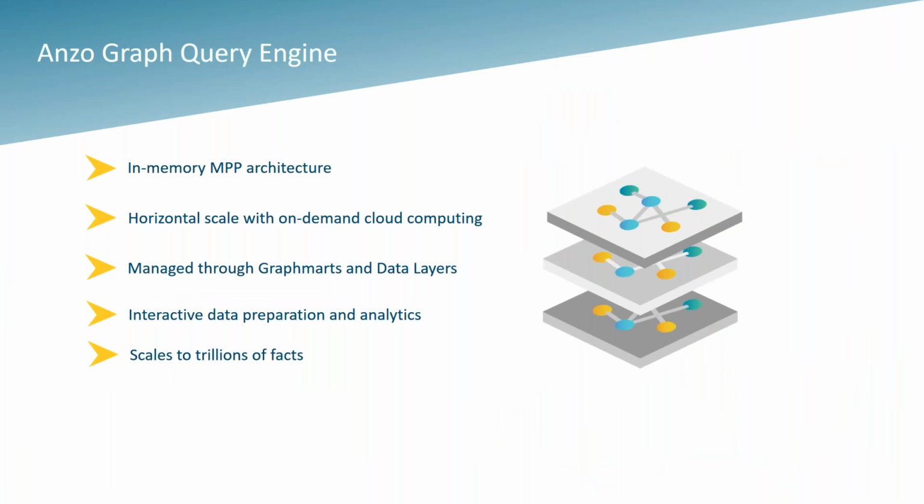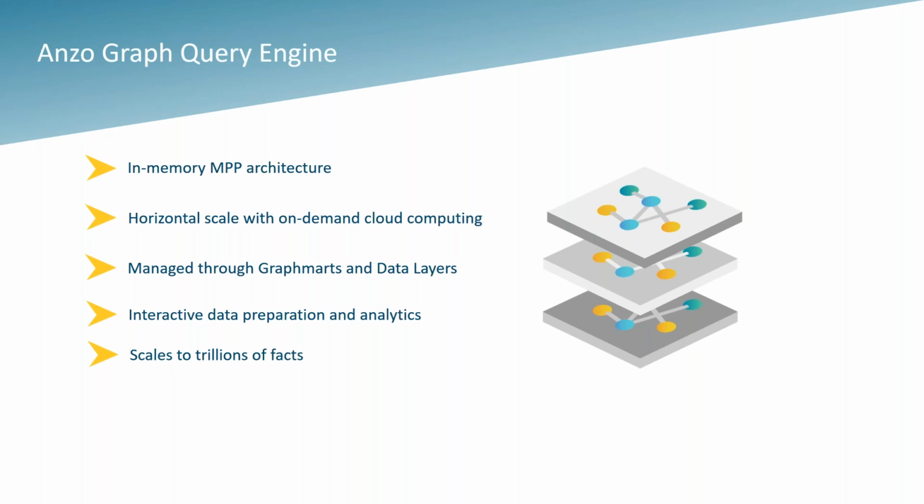And so none of this would be possible without the horsepower of the Anzo Graph query engine behind the scenes. It's a massively parallel architecture. It was designed and built by the team that built the technology behind Amazon Redshift, Netezza, and ParAccel. So there's a lot of years of database research and analytics and scale that have gone into actually designing this in-memory graph engine. So you can deploy it on 1 node or 10 nodes or 20 nodes or 32 nodes. We've benchmarked it up to well over 100 nodes to deal with a graph size of well over 1 trillion facts. And so you can really move forward knowing that regardless of how large your data goes, your cloud environment can scale up to make that happen.